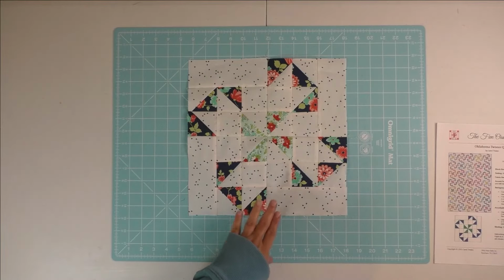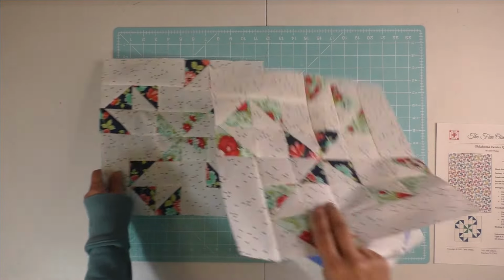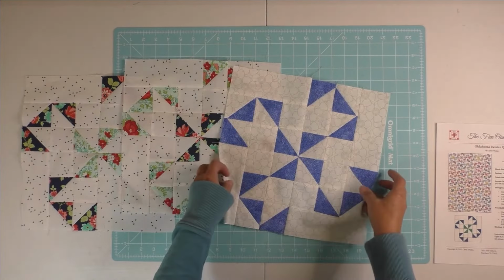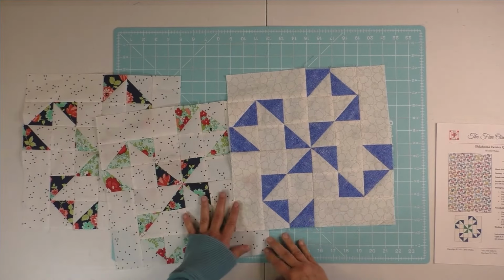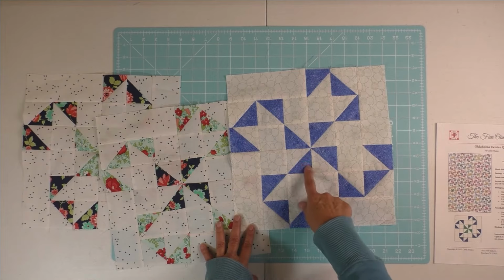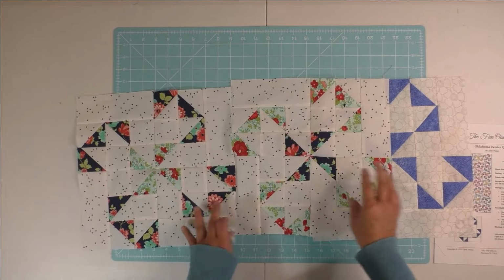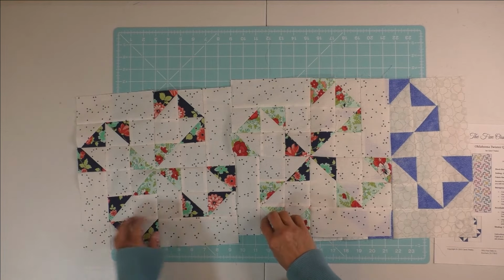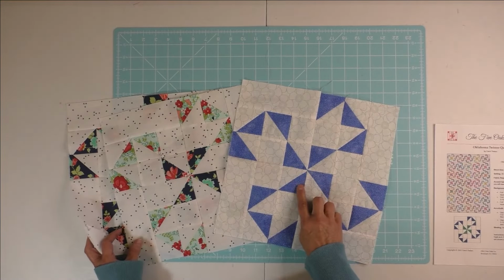Here are the different variations of this block. This has the light pinwheel in the center. This one has the dark pinwheel in the center. And this one is one color. And after seeing these made, I'm thinking, since there's so much background in this block, that I like the effect of the solid or solid looking fabric better than the print fabric. This is interesting, but some of these are too light, I think, onto this background. So I really think that the darker fabrics and the fabrics that look solid from a distance are better for this quilt.